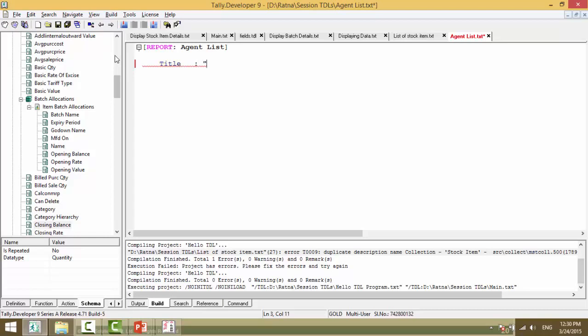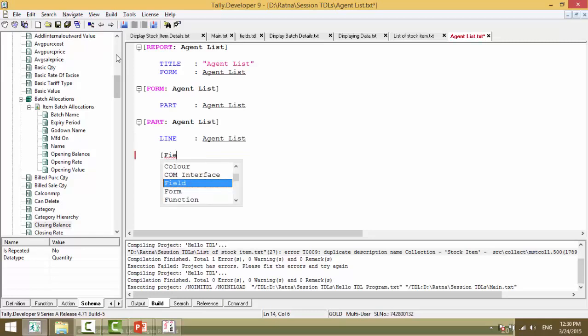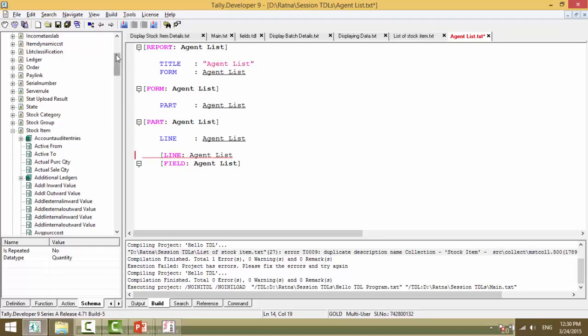Report has a title and a form, and a form contains part, contains line, will contain field, and commission.